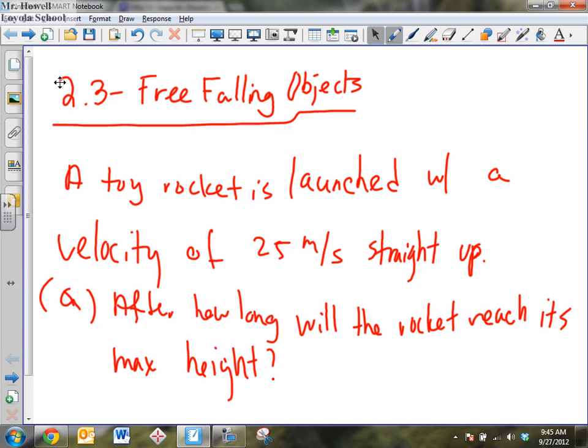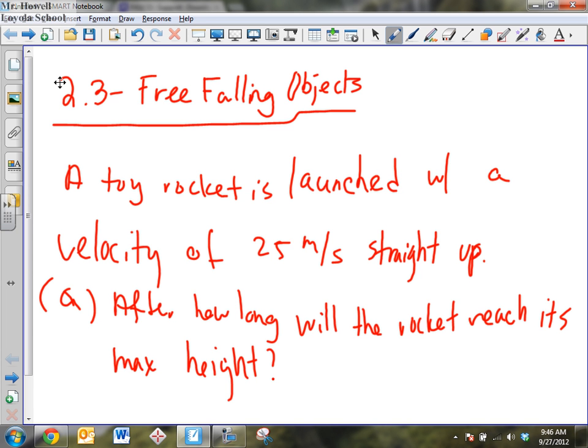From yesterday's class, what did we say about max height? We made some sort of a statement about the rocket when it hits the max height. Nasha. Very good. That's exactly right. Can everybody hear that? One more time, Nasha. Nice and loud. Well done. Why? Who can explain why now? She clearly knows. Who else knows why? Tyson. Because once it gets to the top, you're going up and you have a positive acceleration, and then once you stop, since you're going down, you have to have, before you can go negative, you have to have zero.